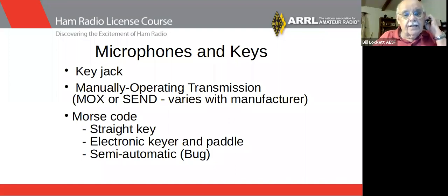Okay, Morse code keys are straight keys. I think everybody's seen this. Does anybody not know what a straight key is? It's basically a switch. It's on and off. Electronic keyer and paddle are a semi-automatic bug. I looked for mine, and I didn't think about them until just before, and I didn't find the bug.